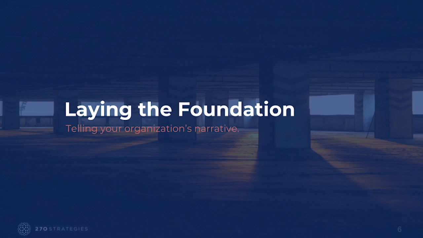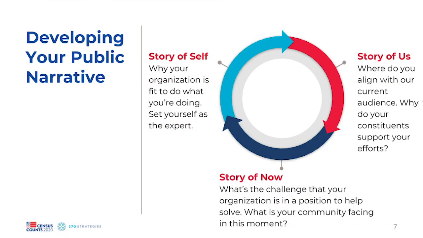So what should your emails say? It's important for your organization to find your voice, a voice that really resonates with your audience. We call this your public narrative. The things your email audience should take away from every email are: why should I read or take action now? Why should I be the one to take action? And why should your organization be the one to take action with? You need to draw your members in and explain how what you're asking them to do will help address the current moment. While not every email should have a real dire feel, it is important to be earnest and honest with your email audience about how their actions can make a difference.